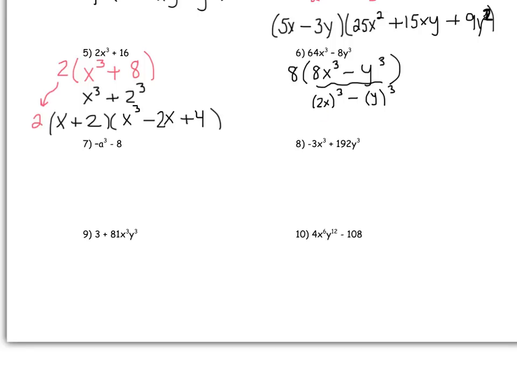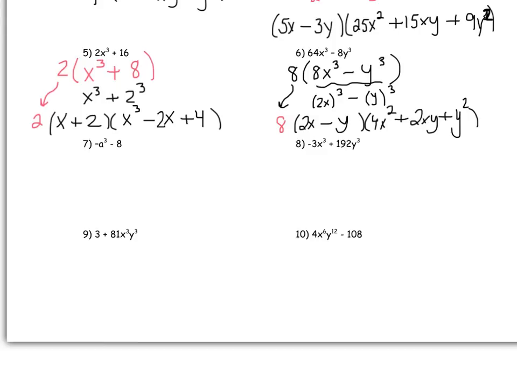So again, here's my a, here's my b. This is a difference of 2 cubes. So let's set it up. Same, opposite, always positive. And again, don't forget to put that GCF out at the end. So it's going to go AB. So A is 2x, B is y. Here is going to be a squared, so 2x squared or 4x squared. In the middle is going to be a times b, so 2x times y would just be 2xy. And the last one would be b squared or y squared. And that's it.